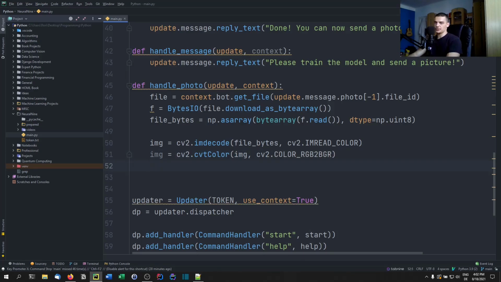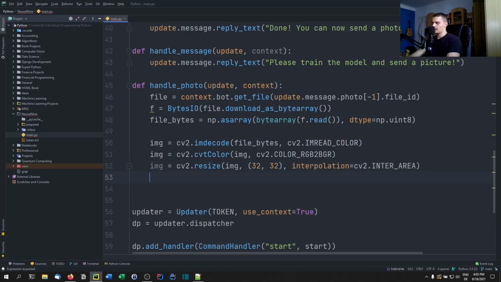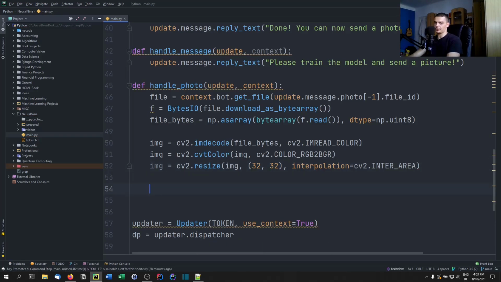And what we also need to do is we need to resize the image. Now, the best thing would be if we just pass images with the right resolution, but sometimes we're going to pass pretty high resolution images, as we did in the beginning in the demonstration. So in this case, we want to resize the images to be 32 times 32 pixels. And for this, we say image equals cv2.resize, and we resize the image. We pass 32, 32 here as a tuple, and the interpolation is going to be cv2.INTER_AREA. There you go. So we end up with a 32 by 32 pixel image.